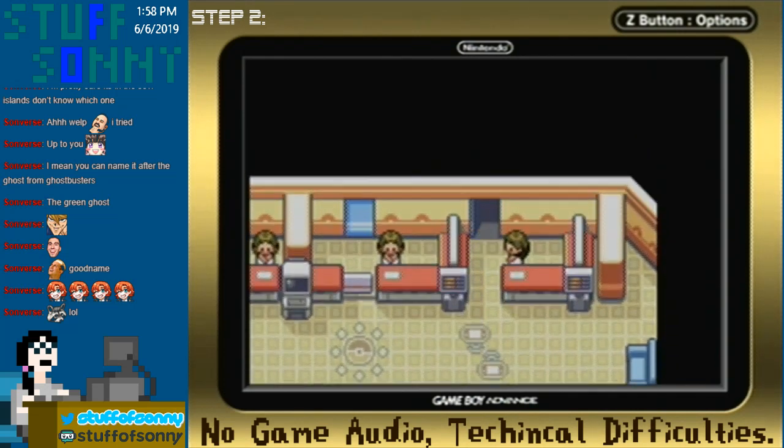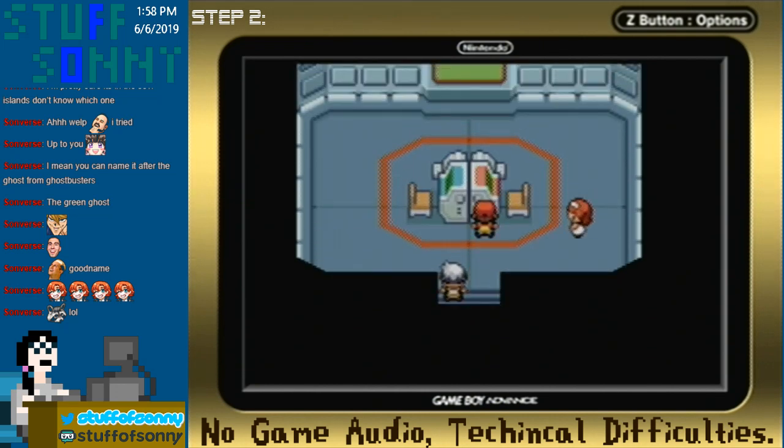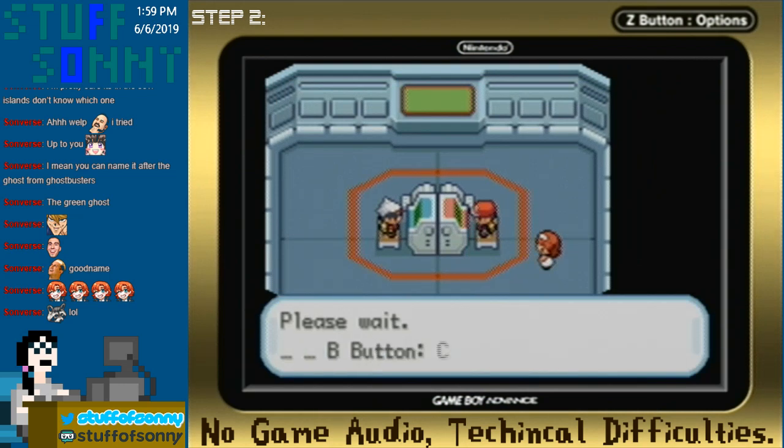Please enter. Also, I would like to say, I love the Generation 3 version of Brendan's, or the Fire Red Leaf Green version of Brendan's sprite. And even though I can't show it right now, I just love the art style differences. I love seeing these two different interpretations of each other.